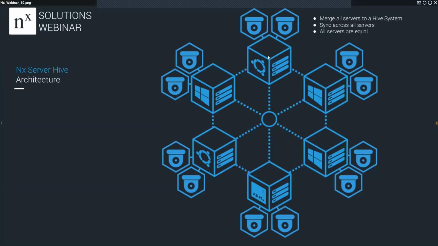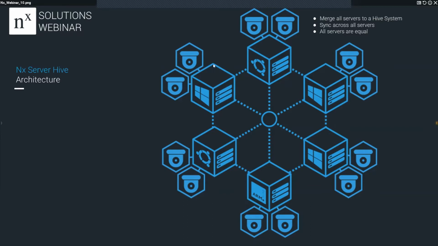All the servers are equal. Okay, so for example, there is an operator. You can log into this server to see everything, and also you can log into another server to see everything. Okay, so every server is, let's say, a CMS server, the logging server. Okay, and because of this architecture, we can do the failover function.